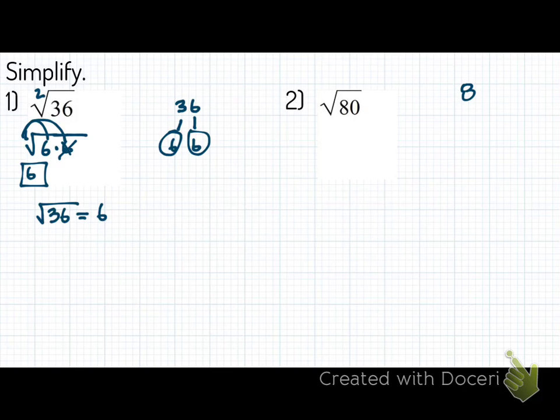Is that it? Oh, I keep writing 8 over there. Okay? So that's number 1. Any questions on number 1? No. Let me show you one more way to do it on number 1.